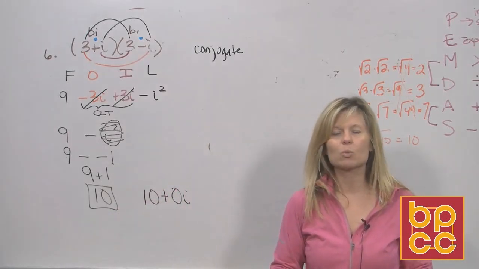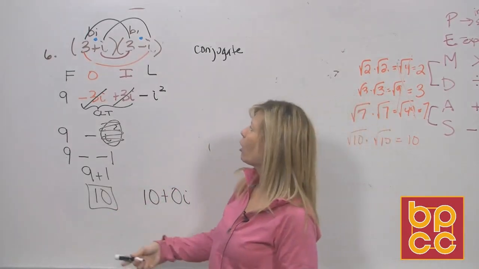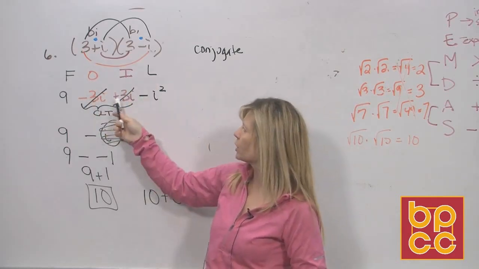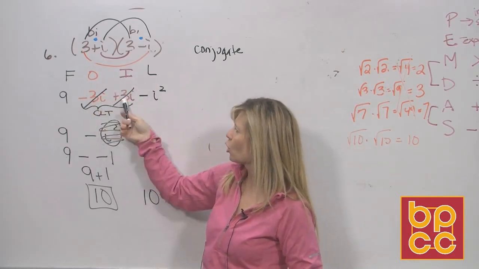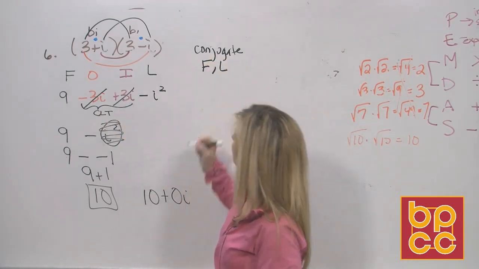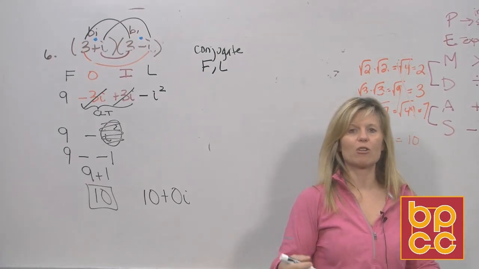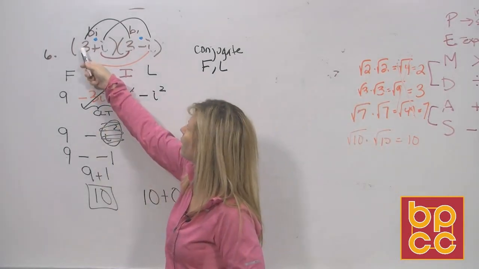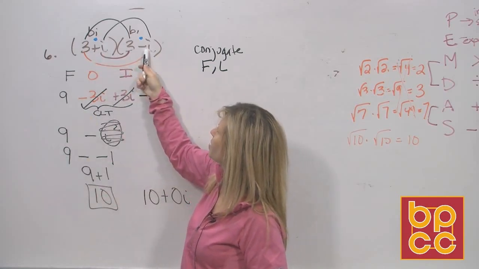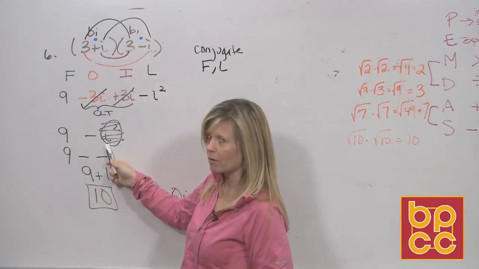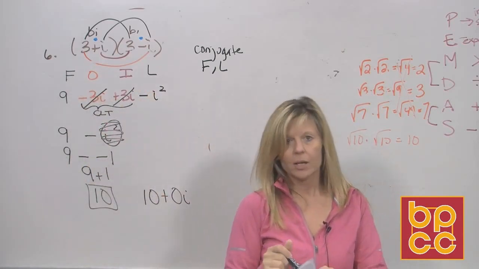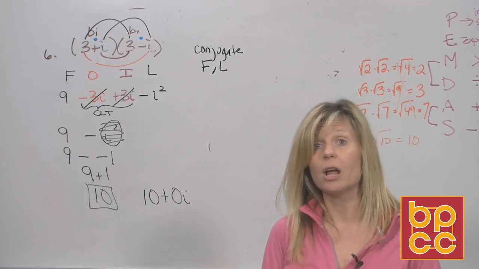Well, what happens is when you multiply conjugates, you really don't need to do first, outer, inner, last. Because what happens is the 2 in the middle here, the outers and the inners, crossed out, canceled. So we learned back in algebra a trick. To multiply conjugates, you just do the first and the last. So if I did that quickly, 3 times 3, the first would be 9. i times negative i would be the negative i squared. And I would have the 9 minus i squared without all that extra work. So there's a little trick in case you didn't know it.